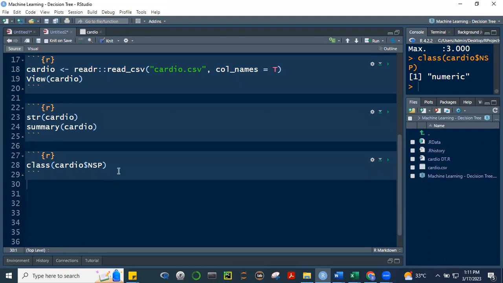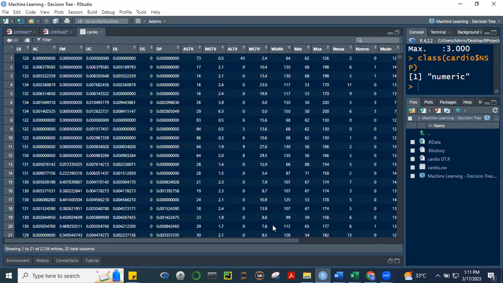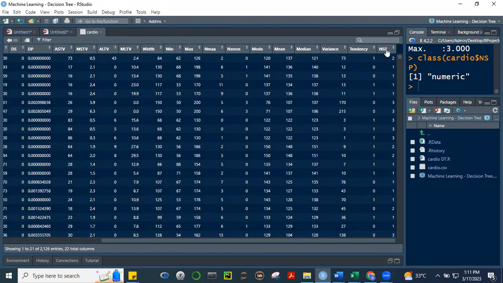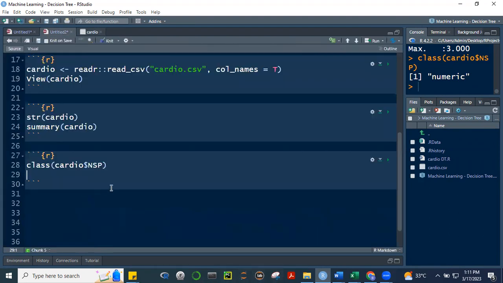Okay, so let's convert that. So we can rename, we can overwrite this. We can overwrite this, yung NSP na to, and make it just a factor. Or we can create another variable. Mag-create na lang tayo ng bago. So cardio, $sign, let's call it NSPF. So here, we're creating an object, a column in the cardio object.